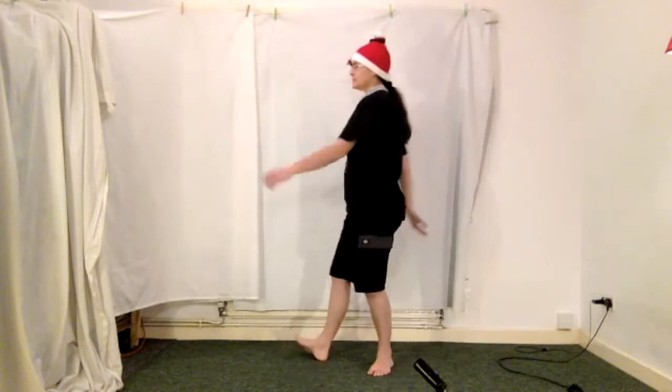So we'll do a warm up and then we're going to look at some of the latter parts of the 24 step form, but we're going to do our balance exercises first.